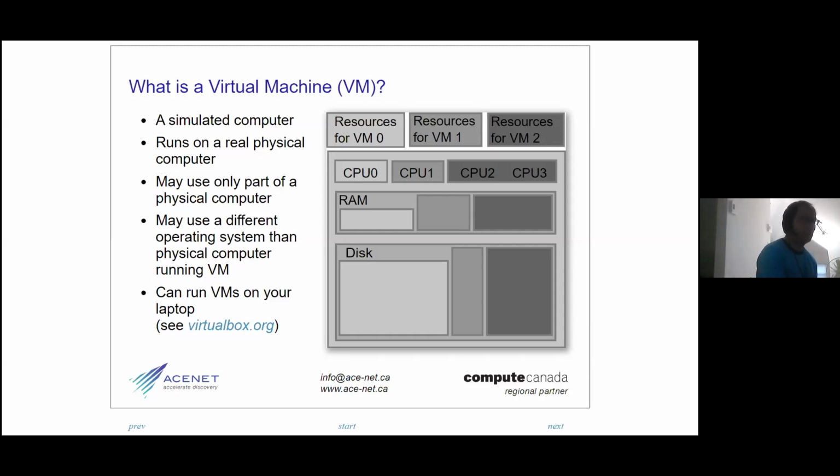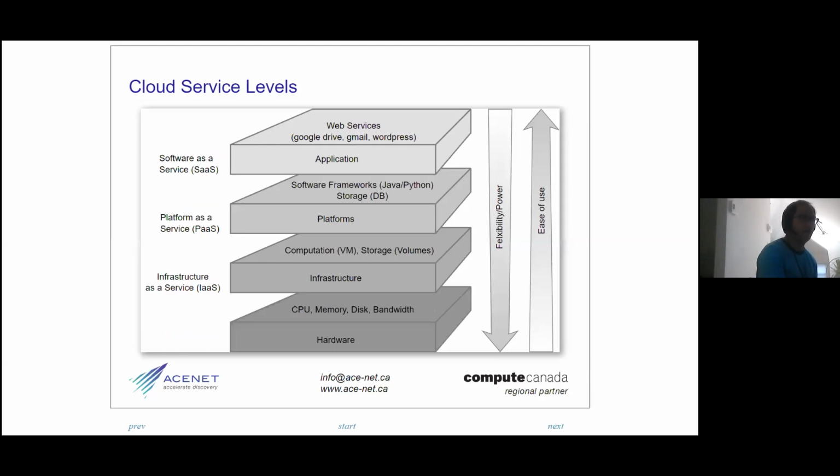So that's what a virtual machine is, and it fits in very nicely with these cloud frameworks, where you have a bunch of computers that you want to allow people to use, but also give them lots of flexibility. You can allow them to create these virtual machines inside it and divide up the resources as they need.